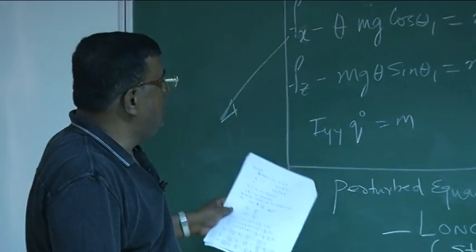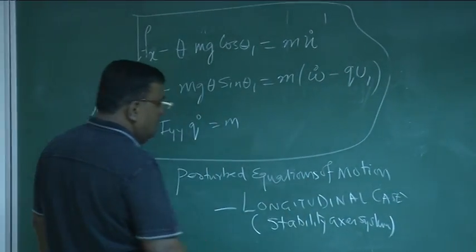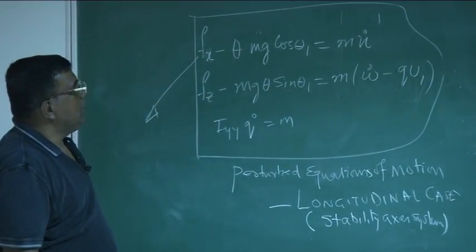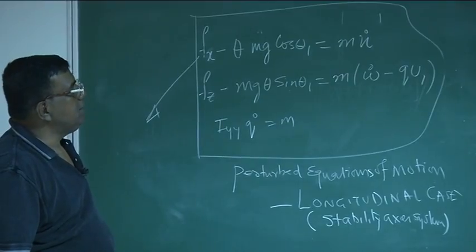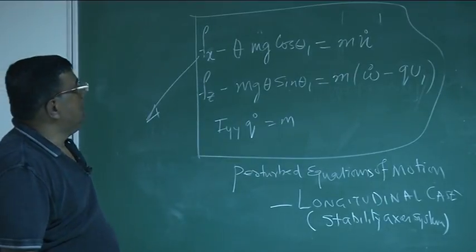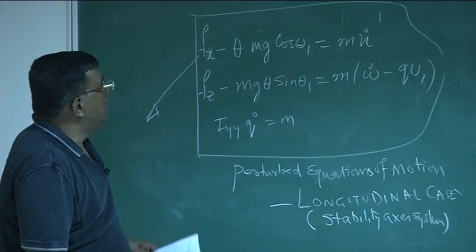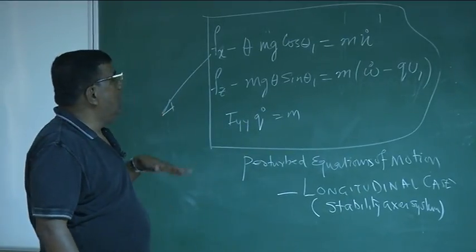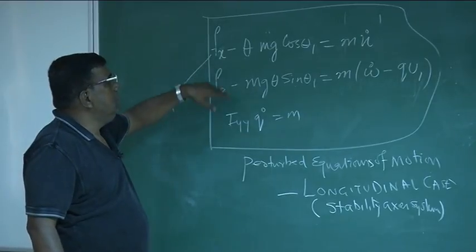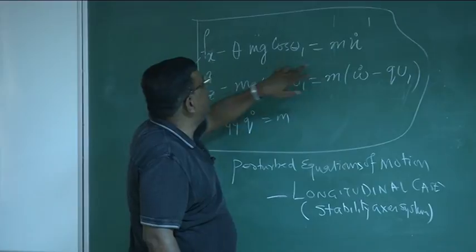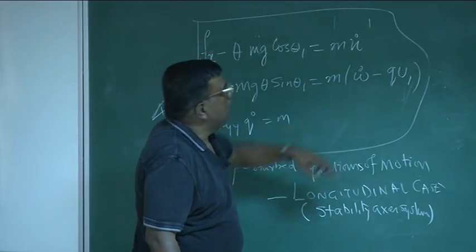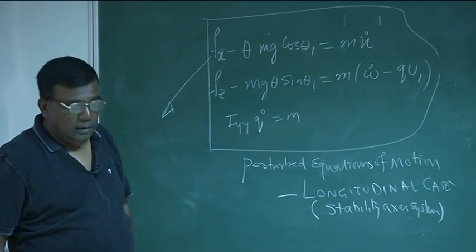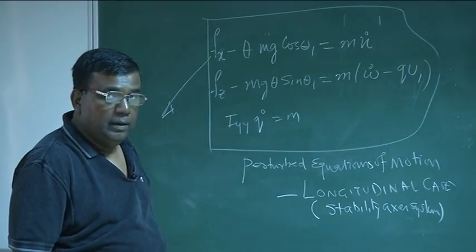Okay. We have developed perturbed equations of motion, longitudinal case, and we have assumed stability axis, and you could see that this equation became very simple, because for the stability axis assumption, W1 is 0. Now, I again repeat why we have developed this equation, because we want to see whether the aircraft is dynamically stable or not, and we need to solve this equation in terms of the perturbed u, perturbed theta and perturbed q, and you want to see how perturbed u, theta, q vary. If they vanish, then you say it is dynamically stable.